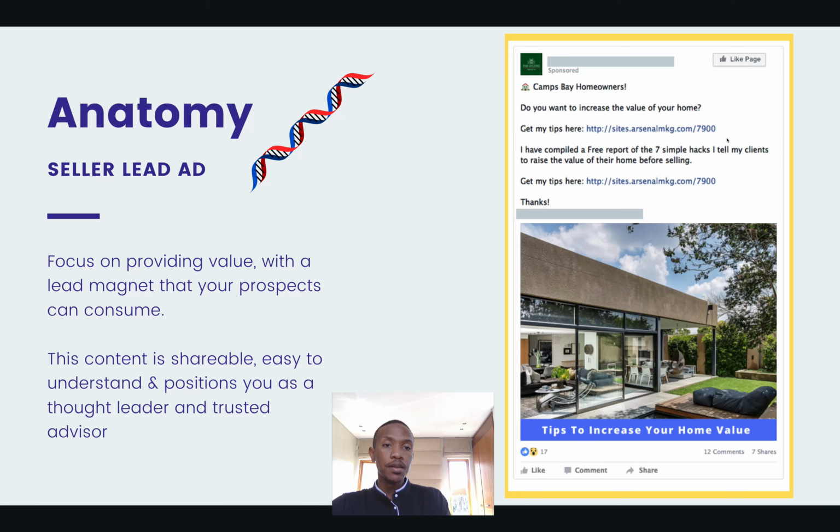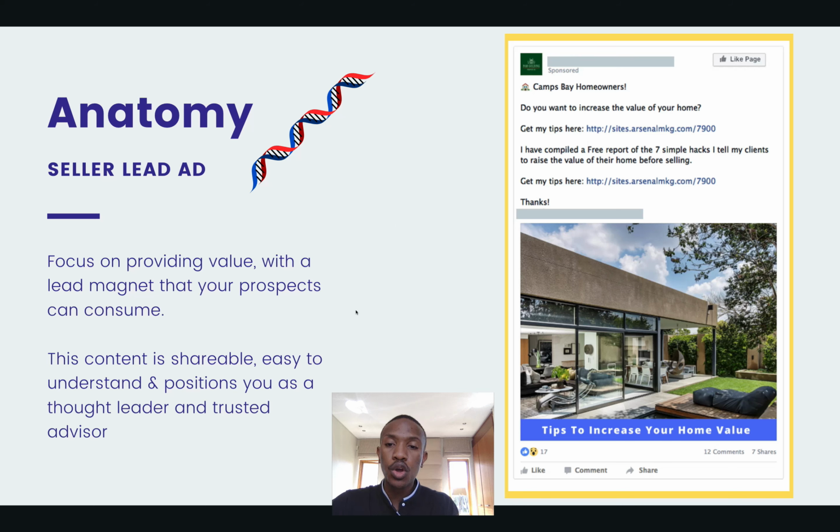Then what we're offering here is value. This is what I see time and time again with brokers and agents: they're not providing value. All they're doing is saying, hey, get a free valuation of my home. Hey, get this free valuation. At the end of the day, that is played out, because everyone has saturated that specific offer. Maybe it used to work back in the day, but it doesn't work anymore.